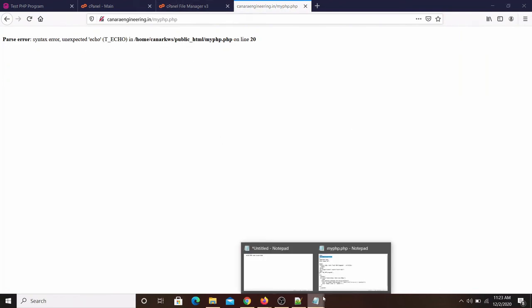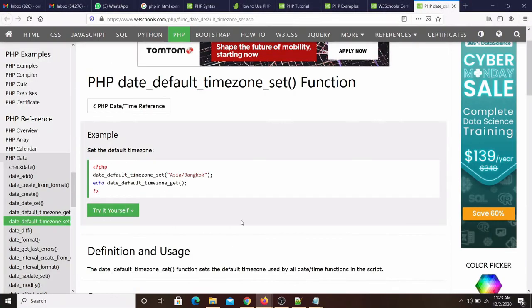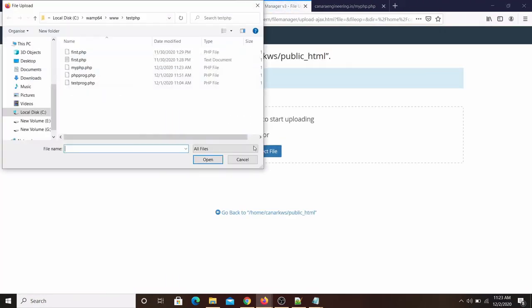Now we'll see the syntax error expected. Now I remove that line, I'll put 0, and then I'll upload the file back to the server. I changed it in the local system only, so again I'll change.